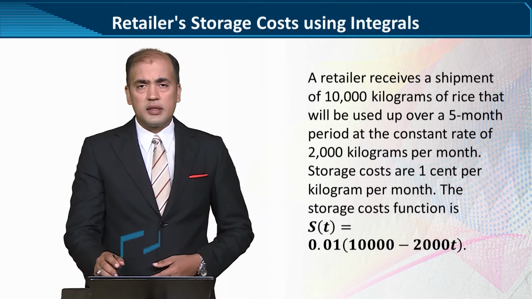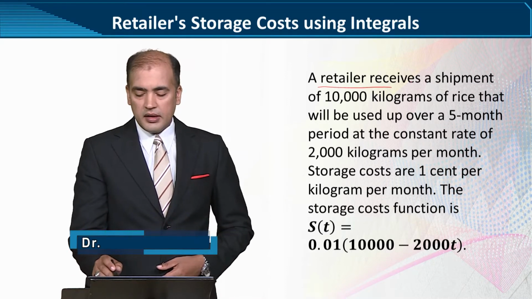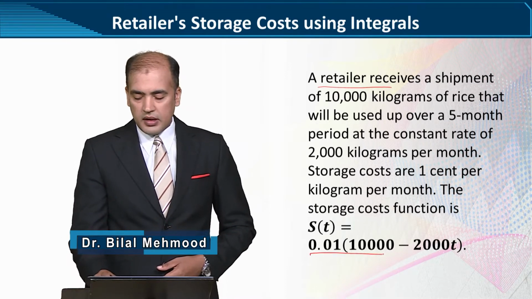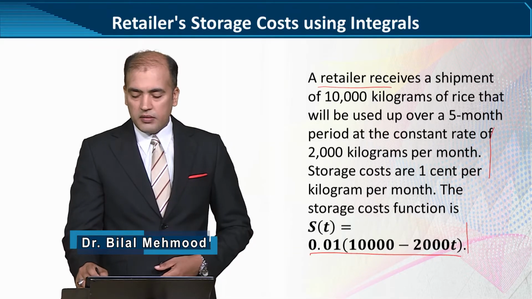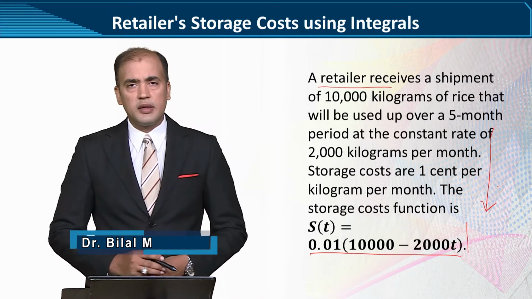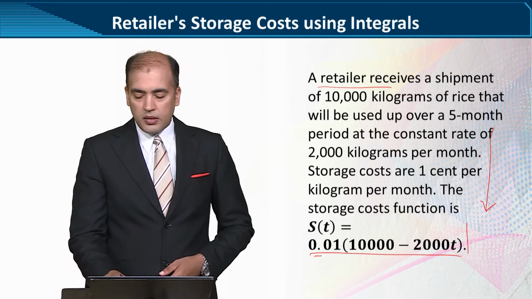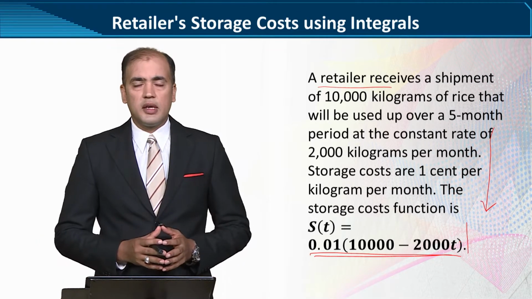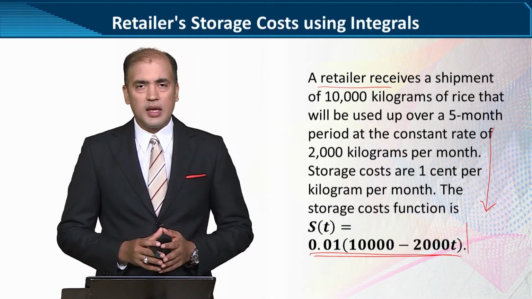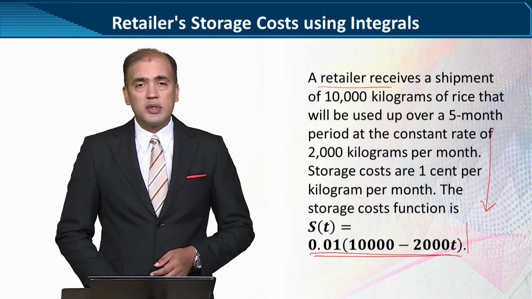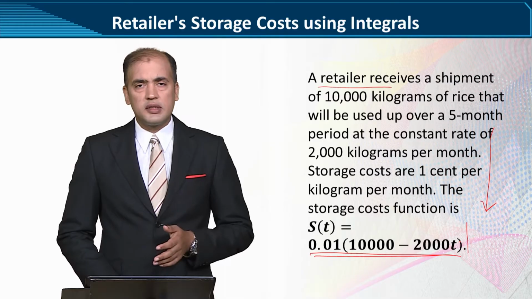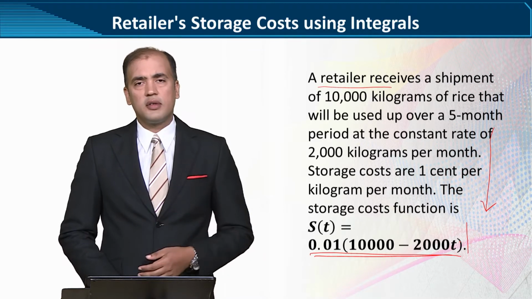We are considering a situation where there is a retailer and he has a certain cost function. The statement of this function is explained, and you can pause the video and read it. But this already built function is there for us to solve. Now, it is dependent upon time, and as the time changes, it is going to have an effect on the storage cost.